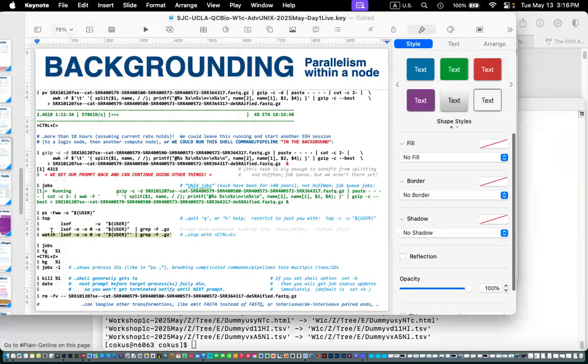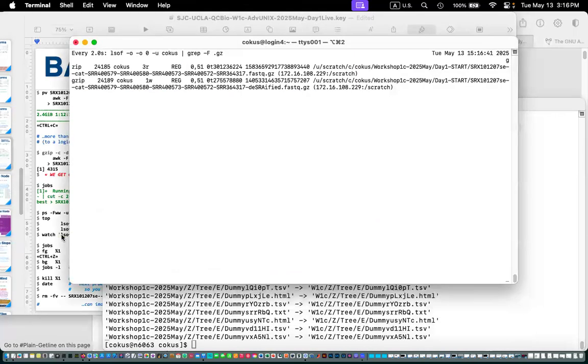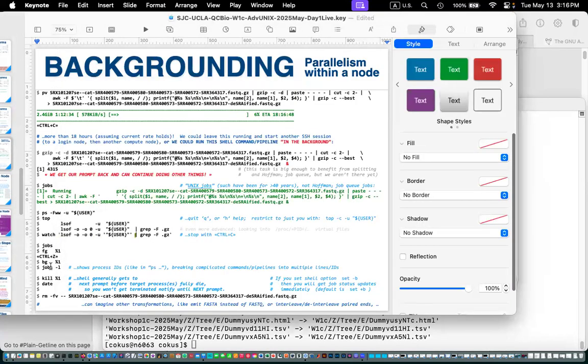Watch is a program that just runs a shell command over and over again. Basically, I just took the last lsof grep pipeline and wrapped it in single quotes here to protect it from all the shell coding, so watch gets the pipeline correctly. And watch is just running that every 2 seconds right now. So you will see these file pointers here and here. This is the input side, that's the output side. You see them going up. We're monitoring the progress here. Control C to get out of watch.